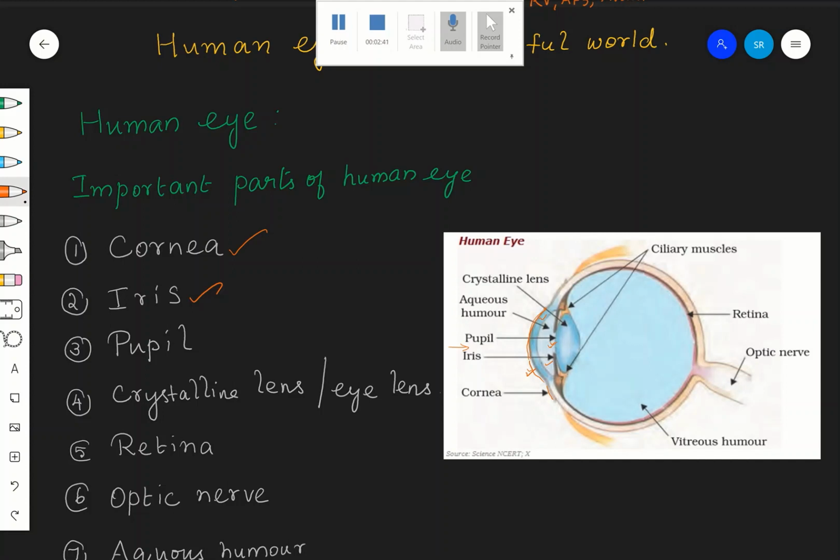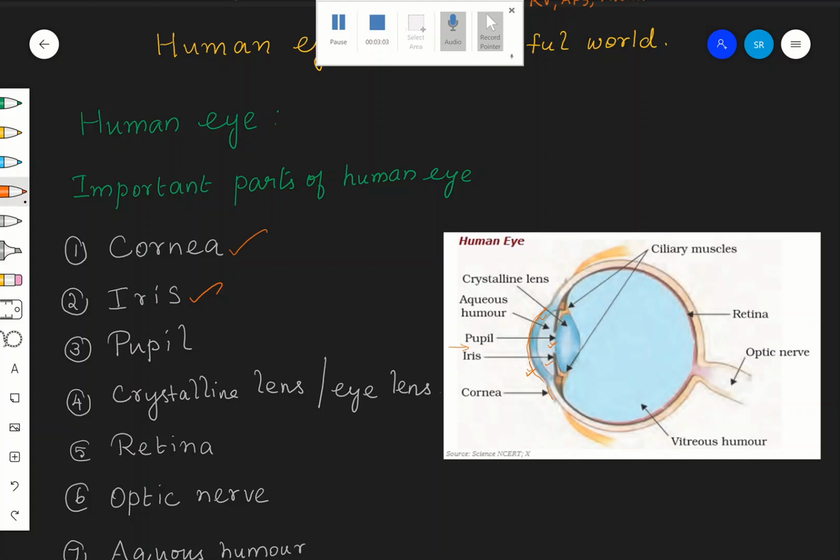I think you know the pupil in our eye. The pupil can expand and contract. How? By means of the iris. The iris is just like a dark muscular diaphragm that controls the size of the pupil.